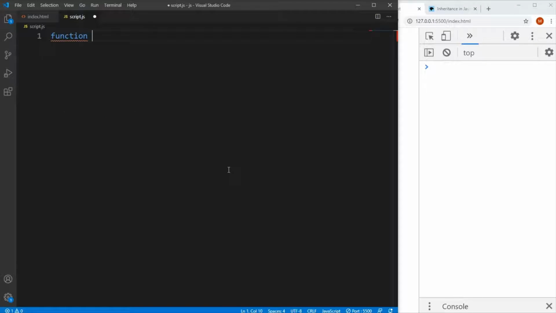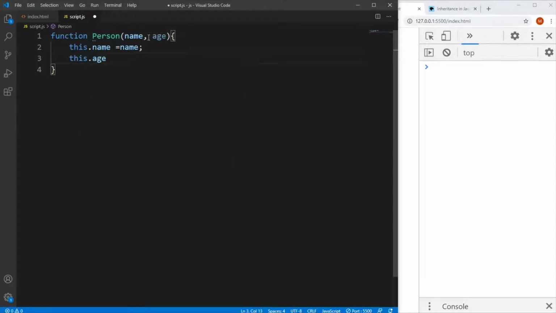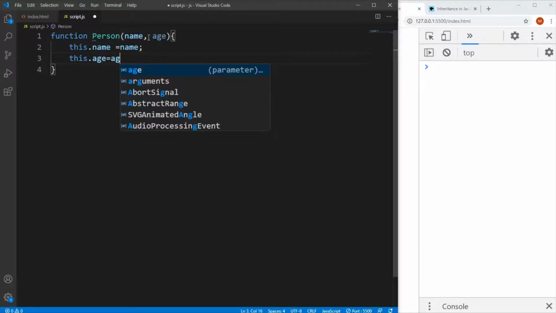We say function Person, and for the constructor function, we need to capitalize the first letter of the function name. So here, as we see, the P is capitalized, and then it will take name and age. We say this.name equal to name, and this.age equal to age.